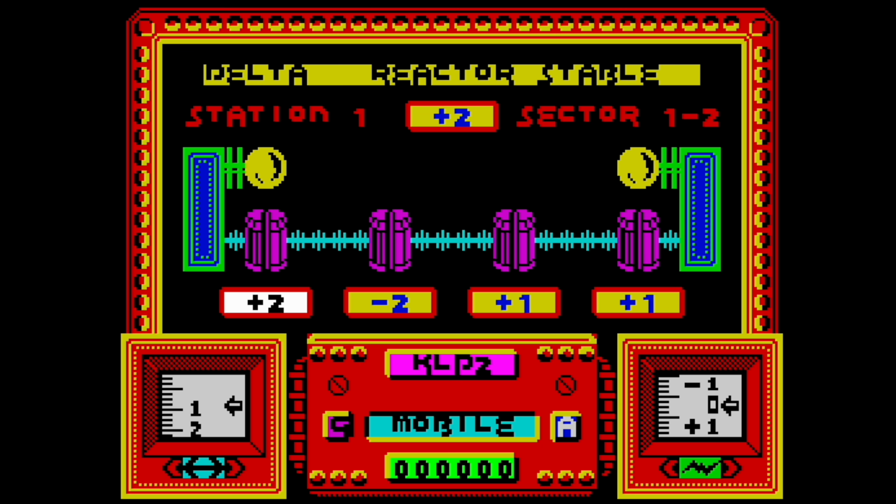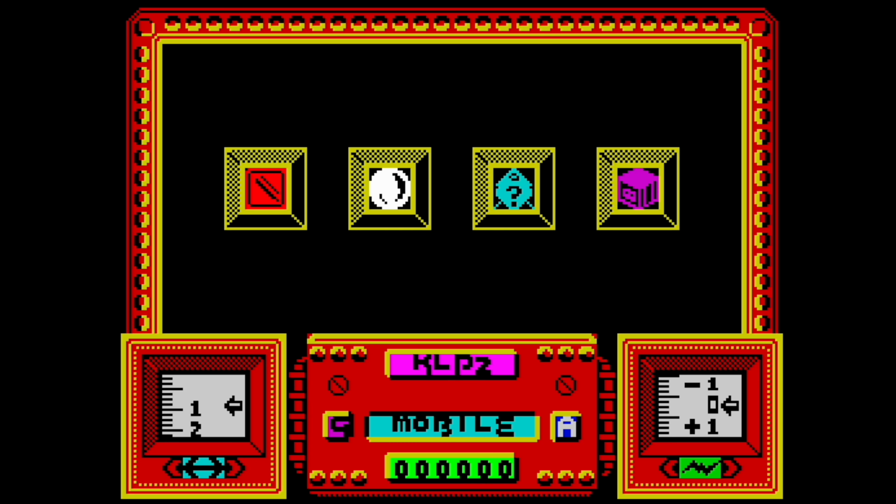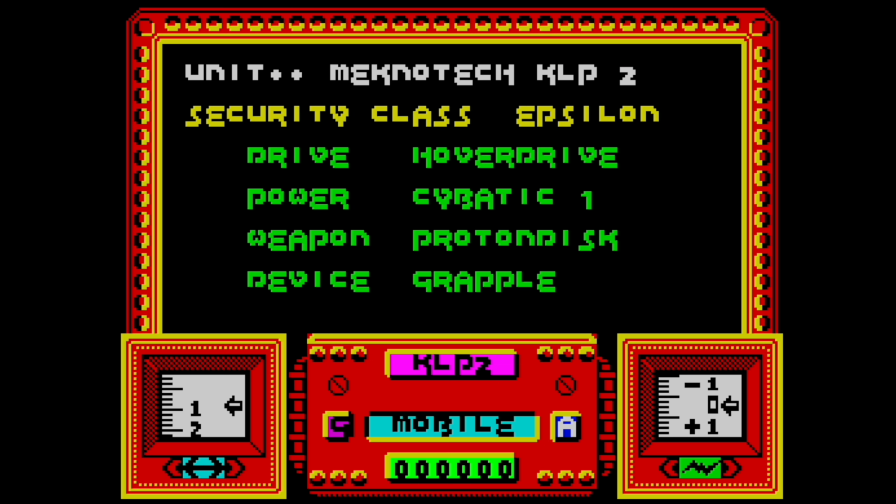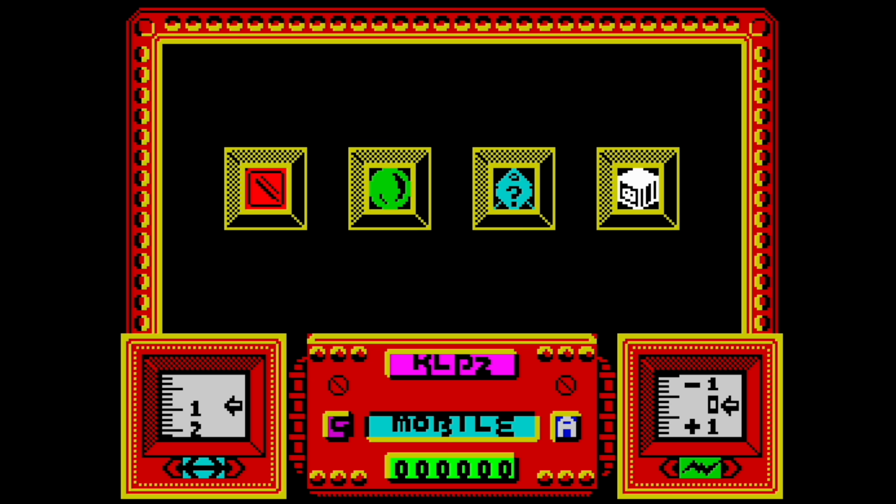Part of the instructions is to actually destroy some reactors. So I guess maybe these four things are reactors. It says reactor stable at the top there, so maybe that's part of it. Let's see if I can scroll down to whatever that is. It tells me my current setup for my droid. Okay, so I can't access that.